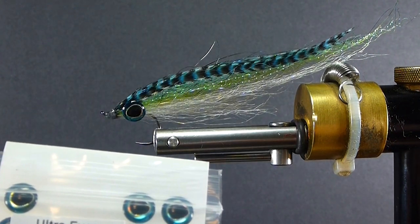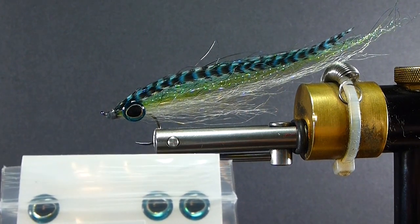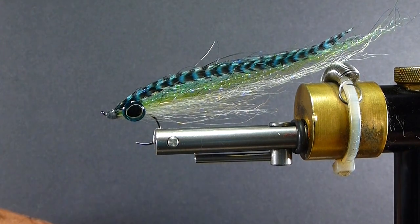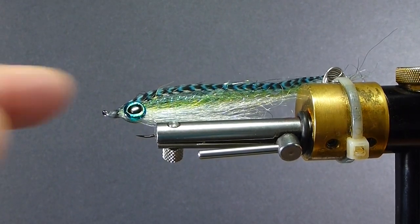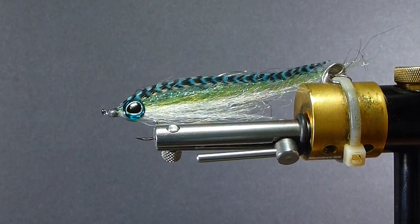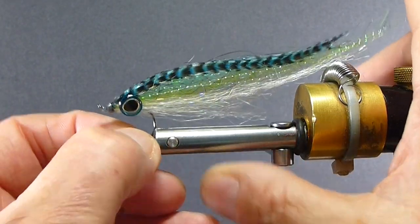They've got an iris and pupil and everything on them. Bill Ballis, a good friend of mine from 10,000 Islands Fly Fishing, he gave me those — they work great. Bill got a bunch of those made offshore somewhere. But very much something you're going to need on a fly like this. I just stuck these on for demo today, but I put those on with marine goop and they'll stay on there very well.